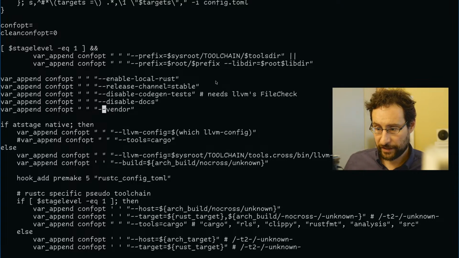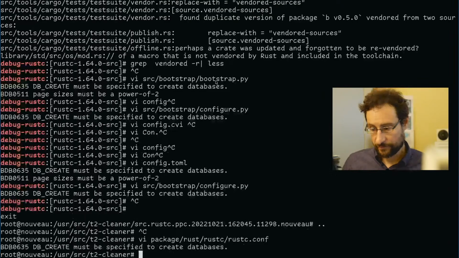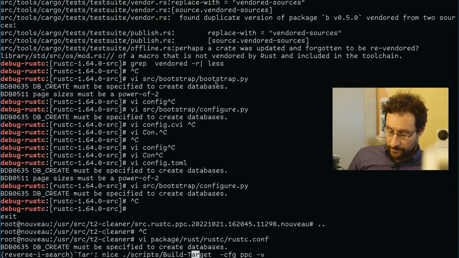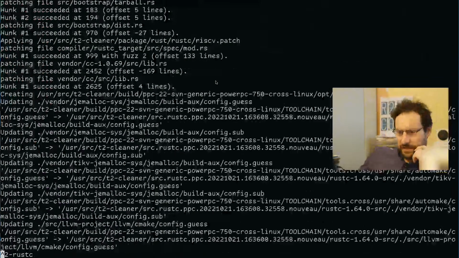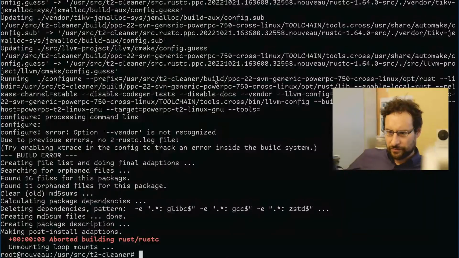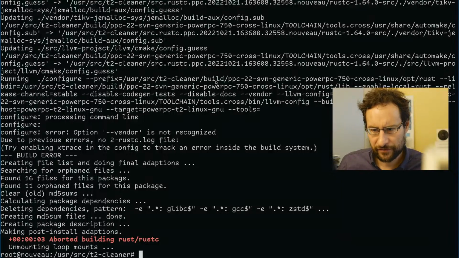It sounds like it should be just vendor. So let's see what it does. Maybe it fixes it. It's at least using the rendered sources. So, oh no, it doesn't. Vendor is not recognized. Thank you very much.